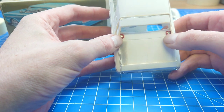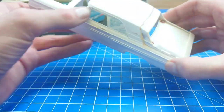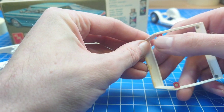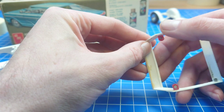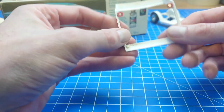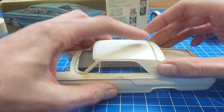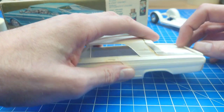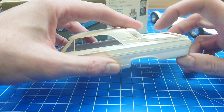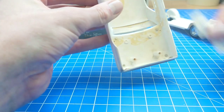These are 2x1 mm magnets. I paid about 5 quid off eBay for 250 of them, so I've got enough to last me a lifetime. I just cut down these brake caliper parts, cut the brake caliper off them. They fit these in absolutely perfect, so I super glued them in place. Put another two on the bottom here. Once that was done, I just masked that firmly in place, so it sat where I wanted it to sit, nice and tight on both front sections and the rear section there. And that was the firewall just falling off there.